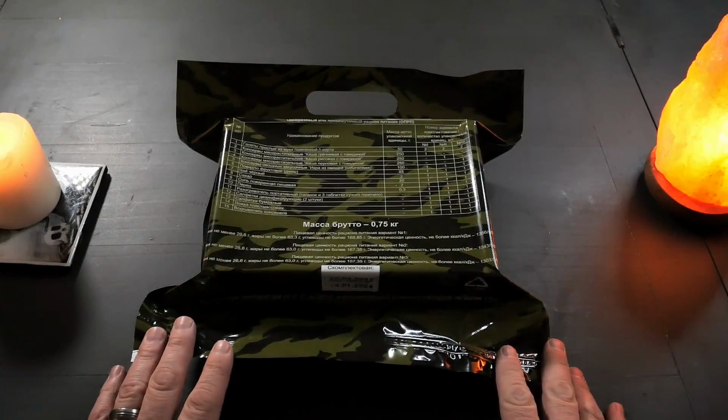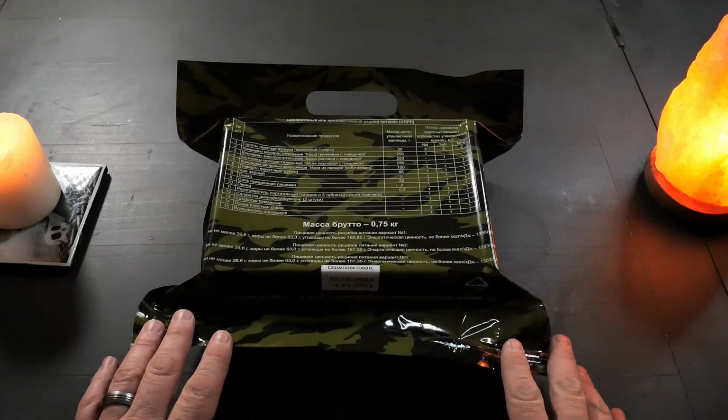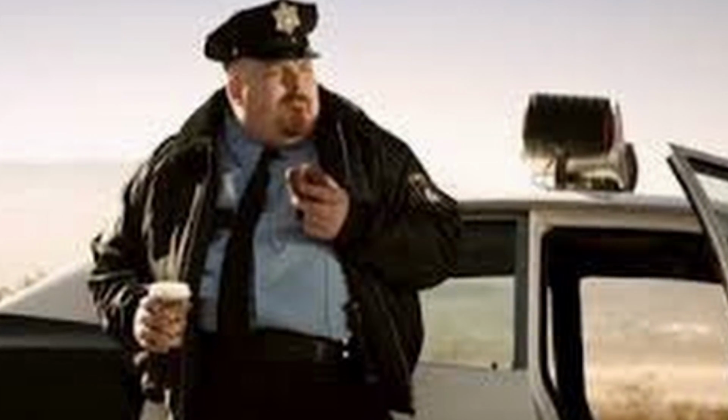This is the MRE of the Russian MVD or Interior Ministry, an enormous government agency that covers everything from law enforcement to customs and border protection, paramilitary forces, you know, the guys you see with the ski masks in the Meanwhile in Russia videos. This agency covers the entire vast enormity of Russia, and as such, their law enforcement officers can't exactly pull over at the local Dunkin' Donuts for a cup of coffee and a Boston cream while on patrol in deepest, darkest Siberia.